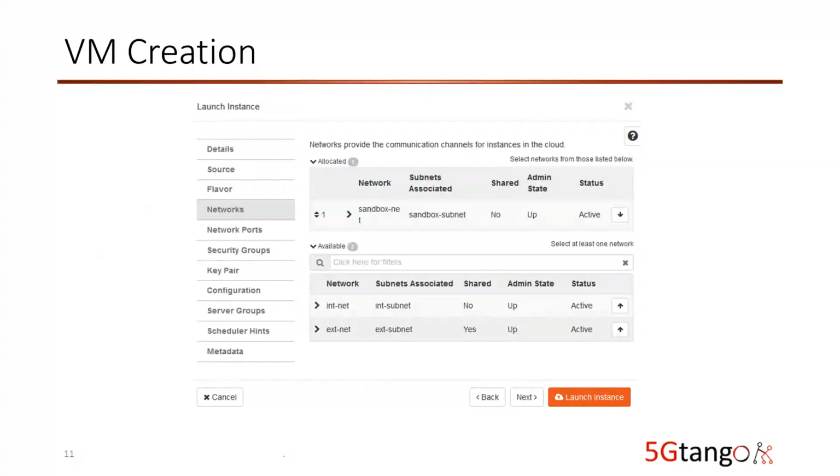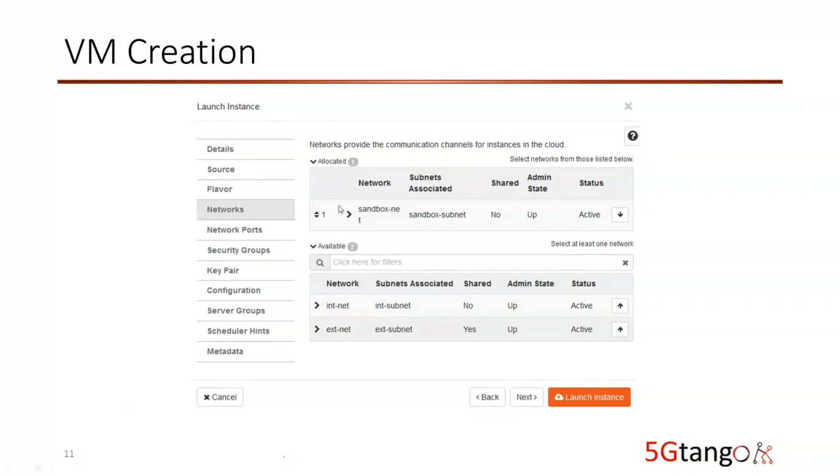That is basically an IP address in the VPN range that you can use to connect to your VM.